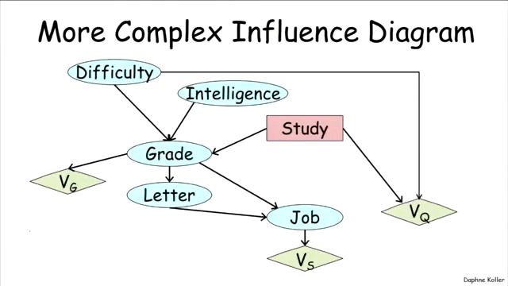Let's look at a more complicated influence diagram that involves more random variables and also other richer structures. So this is an elaboration of our student network. It has the variables difficulty and intelligence, the grade, the quality of the letter, and in this case also a variable that represents the job. Students' job prospects, which we're going to assume depend both on the quality of the letter as well as on the student's grade, because the recruiter has access to the student's transcript.